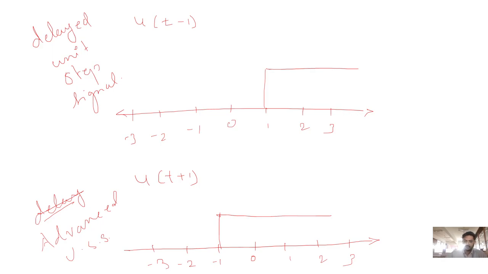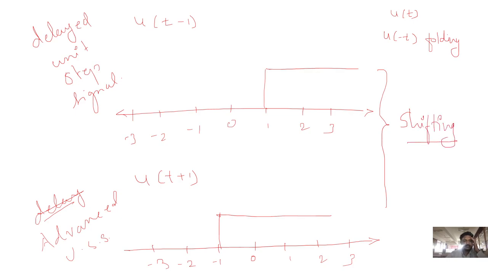Then we went to the operations on this unit step response, right? In that, first we saw the time shift, so how to shift the time. And then we saw how we can fold the time. What is the meaning of folding the time? We know how to write u of t, then we saw how to write u of minus t. This is called folding, and the operation we did over here is called shifting.